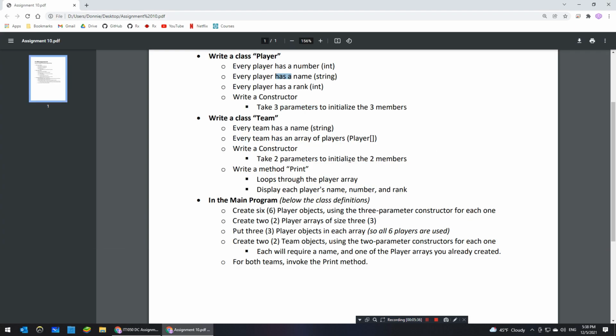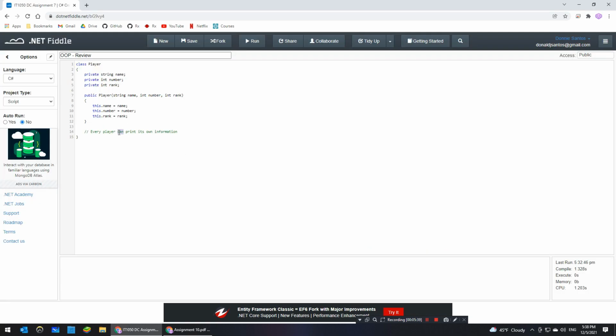Has a implies a thing, and can implies an action, and of course an action is a method. A print as an action doesn't seem like it's going to give you a value back. You don't want to say int x equals print.